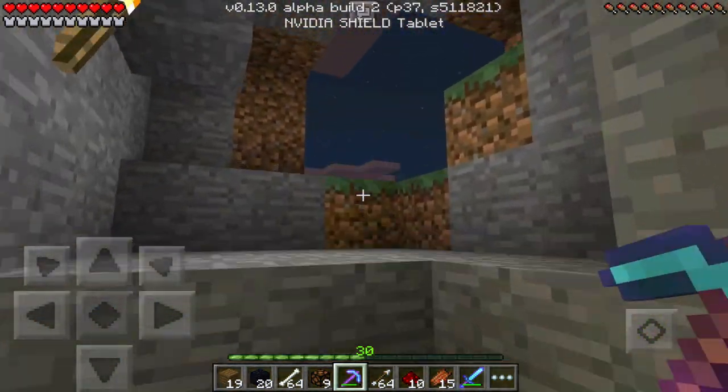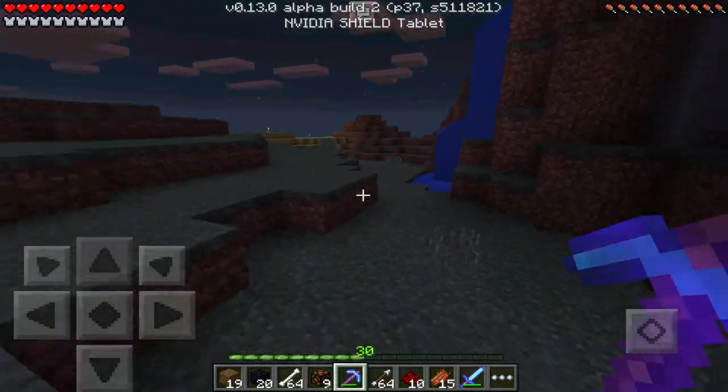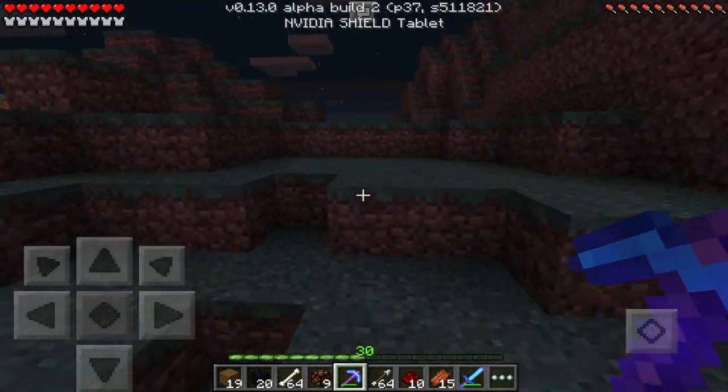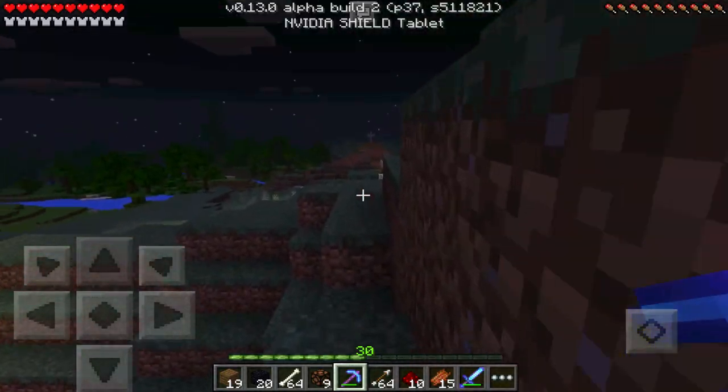Like, I don't know, Efficiency or Fortune. Because if I remember correctly, I think when I fell in the nether, I lost my fortune pick. I think so. So I haven't actually mined since I went to the nether that one time. So I should probably go ahead and do that.